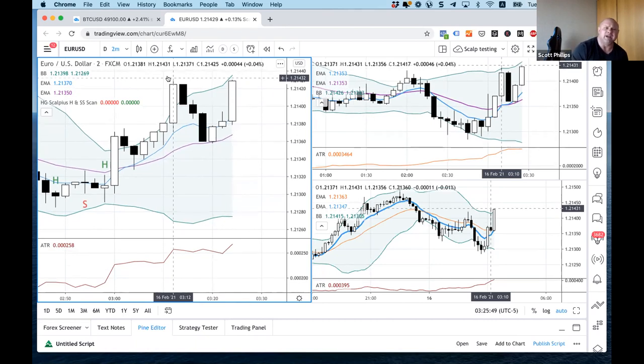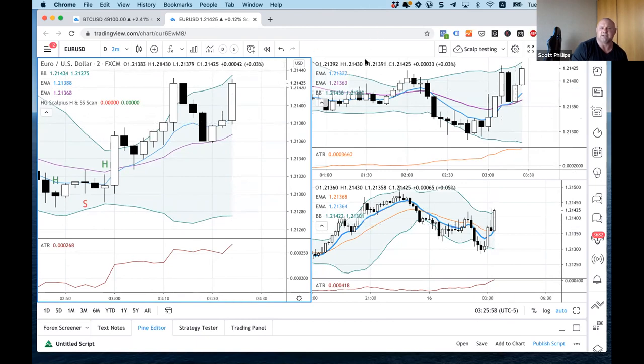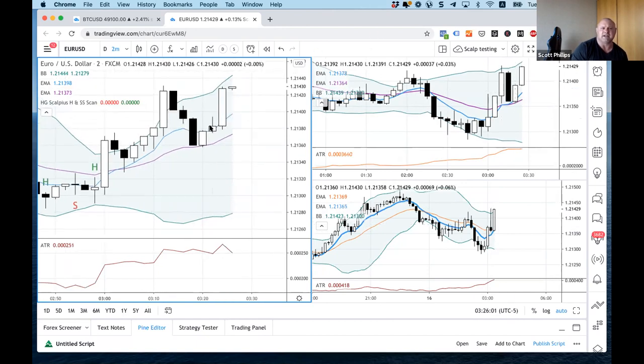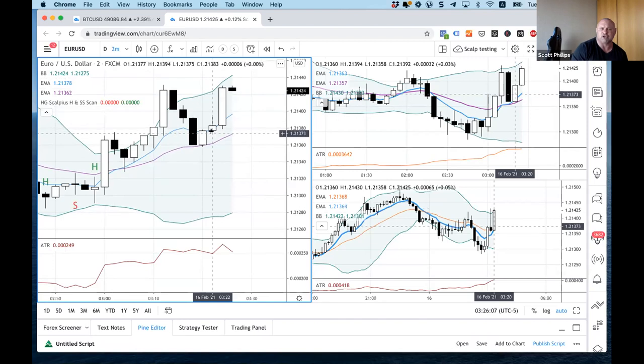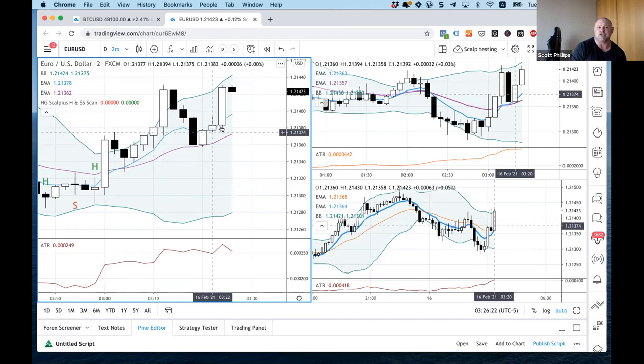So what I want to point out to you is the requirement when you place a setup of having price break the low of the candle bar before you get in. This saves us from very many losing trades. If we had just seen this setup and I'd jumped in short at the close of this bar, we'd be having a terrible time right now. So just the very act of waiting for price to do what we think it's going to do matters. We think the market's going to go down, but we're often wrong. So we wait for price to actually do what we think it's going to do before we bet real money. It really simplifies the process. It's the greater part of the edge of this whole thing.